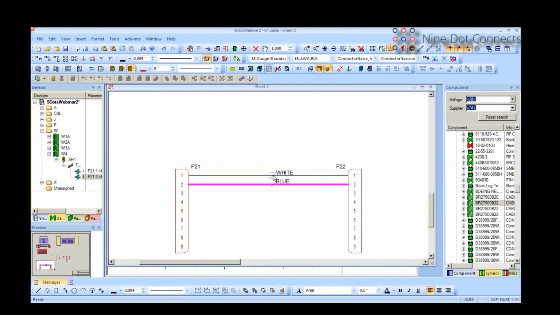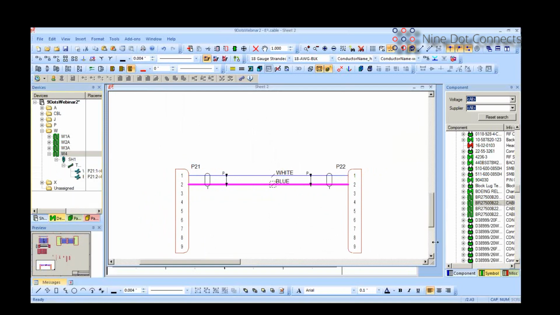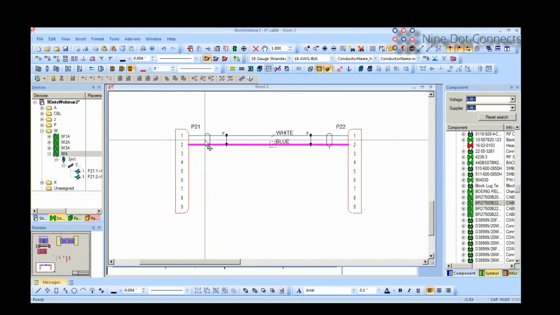By the way, this is an attribute text template. It's my default one that I've got set to display just the conductor of the cable. Now if I go into this and say place the bundles, it's automatically placed my shield symbol and my twist symbol. Remember, the symbols can look like anything. So this could have been the Z-type shape or the arrowhead shape, depending on requirements. This could have been a dashed line instead of a solid line. It's now placed them, and they are associated with that specific connection.